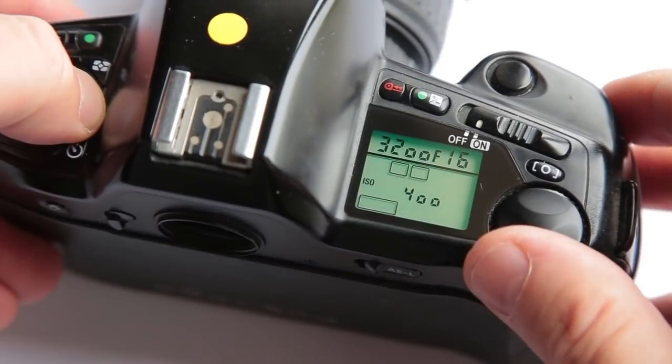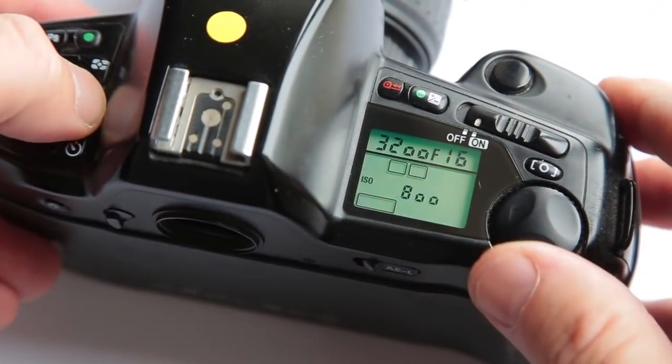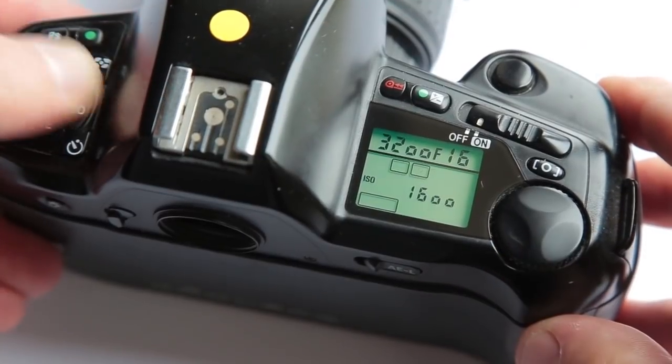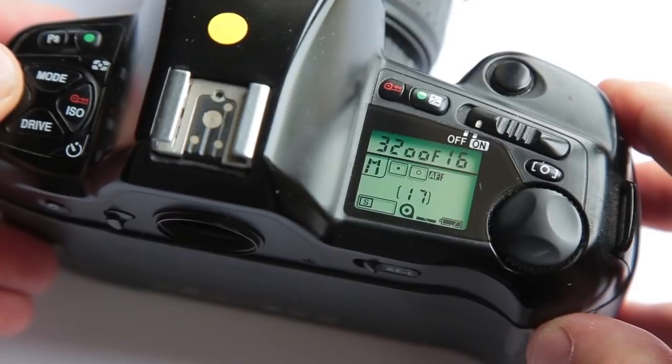With push processing, you would normally shoot a film 1 or 2 stops over the manufacturer's speed. So take Ilford's HP5 400 film and push it 1 stop to 800 or 2 stops to 1600 and so on. You're basically underexposing your negative and then you're compensating in the development process by overdeveloping.